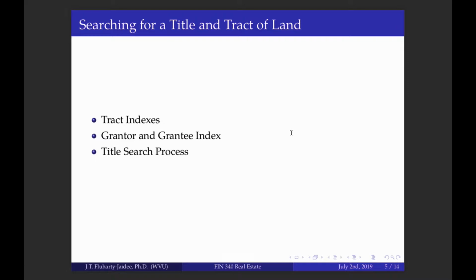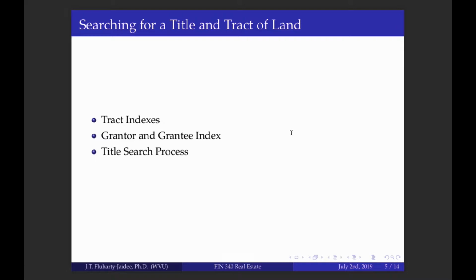And then you can look up the index of the grantor and the grantee, and you can then begin what is called title search. Title search is a complicated bit of work where you have to go through and look through who had the title at all points in time since the original deed was granted from the state to the original first purchaser. Okay? So this is very important to do because we need to know who has owned the property. Did they legally give up the right to ownership of that property in a transfer of deed title? Okay? Or do they still own that property and the transfer of deed title through the line was done illegally or inappropriately? Okay? Or are there any encumbrances?